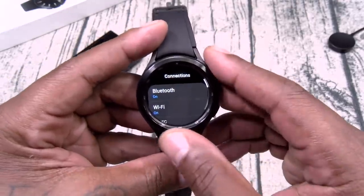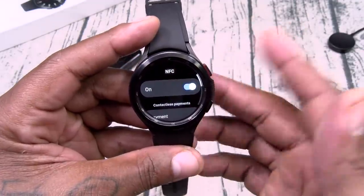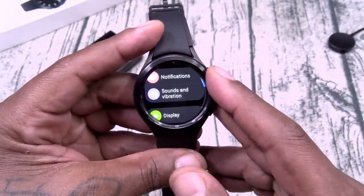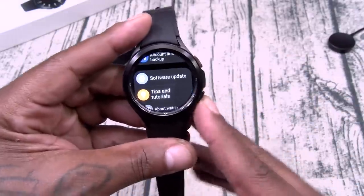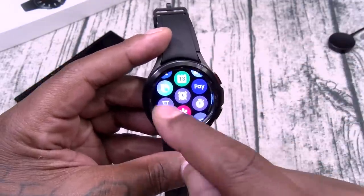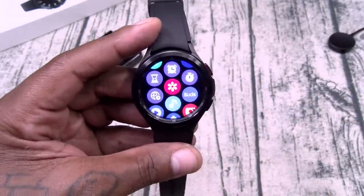So you got connections, Bluetooth, Wi-Fi, NFC. Let's go ahead and turn NFC on. Okay, exit out of that. This way you can use your payments. You got notifications, sound and vibrations, display, advanced features, battery, apps, all of the same settings that y'all seen earlier. Now you got your calendar, weather, Samsung Pay, Bixby, alarm, timers, stopwatch, gallery.